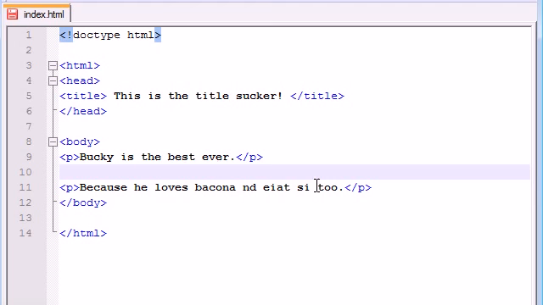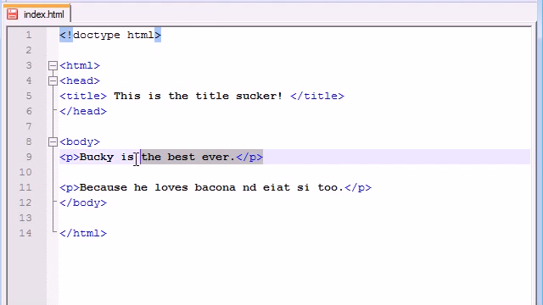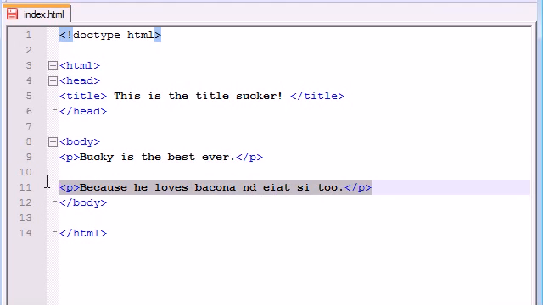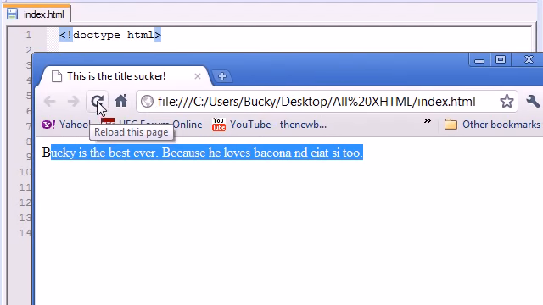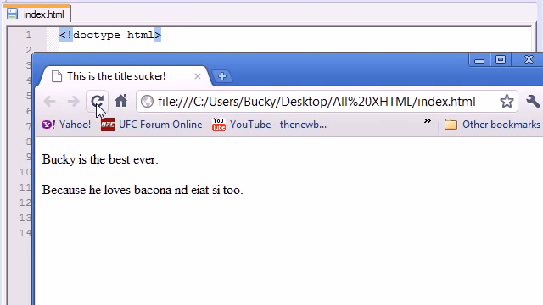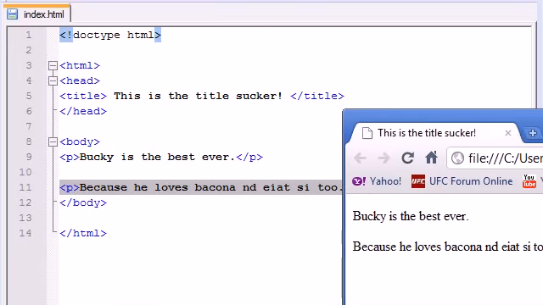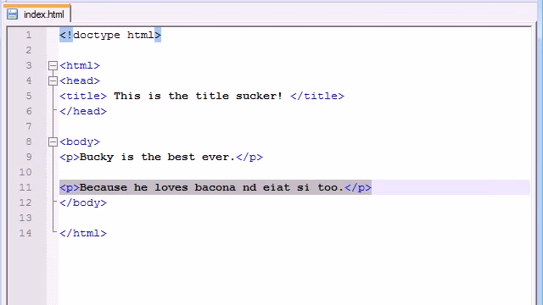So anyways, your browser used to see one long line of text. Now what we're telling it to do is, make this text into a paragraph and make this text into a paragraph. So let's save this and see what we got. Instead of this long line of text right here, let's refresh it and bam, look at that. Two brand new, beautiful paragraphs.